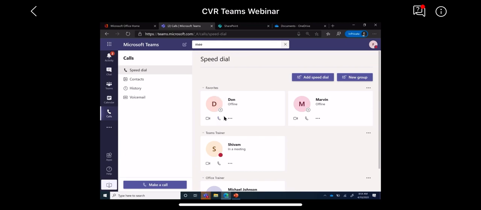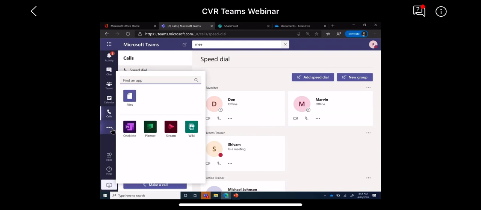Now, when you're utilizing this on any application, Teams will sync across all devices that you're using. So calls, messages, and documents shared will sync whether you're in the web portal, the desktop application, or if you're on the phone application as well. The phone application is my favorite application to constantly use as a work phone on my phone.